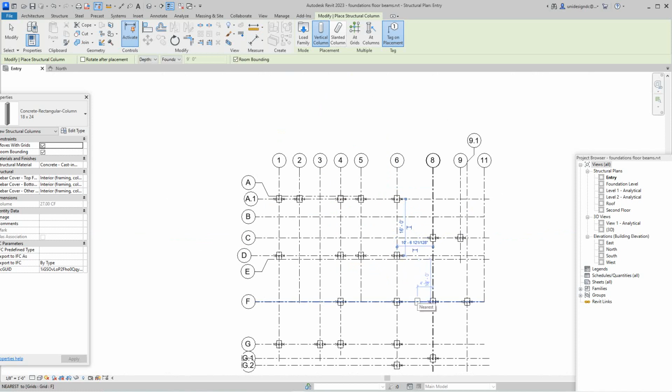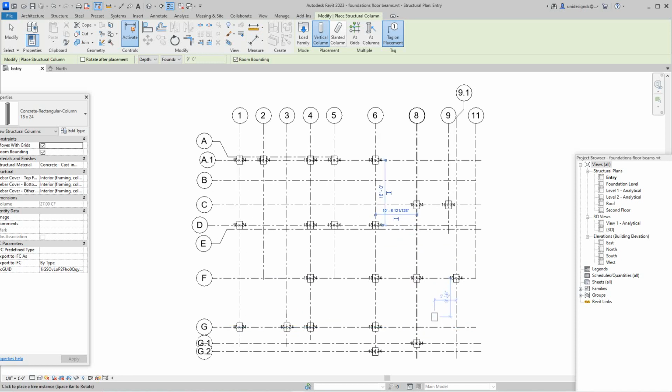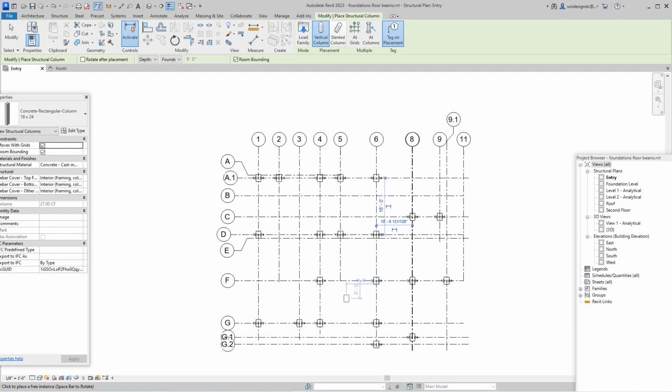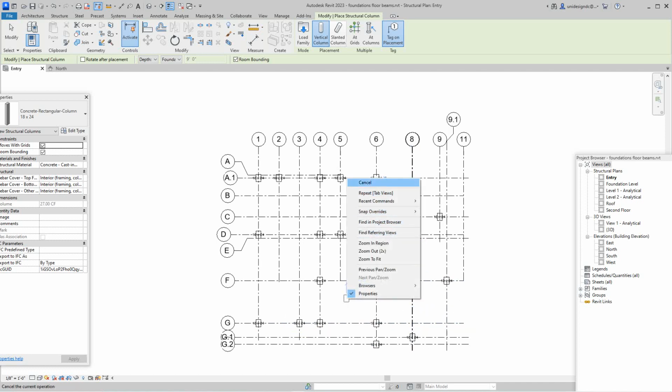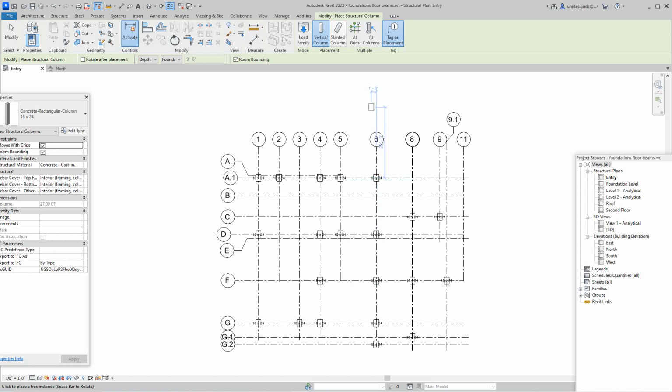So there's our columns. Now the next thing we'll need to do, we'll need to add our structural wall here. Let's see. So do we get them all in? So I'm gonna cancel that. Yep. All right, now on the same level here, I'm gonna go and add walls, and I want the, we're gonna go to 10-inch concrete.